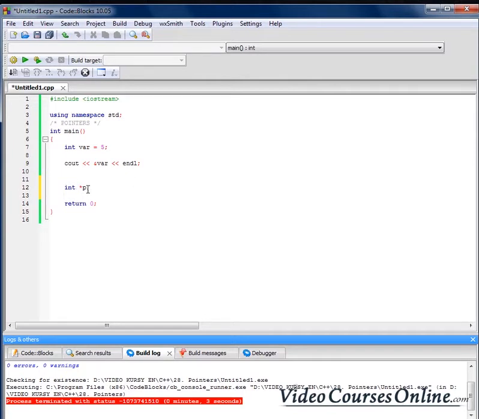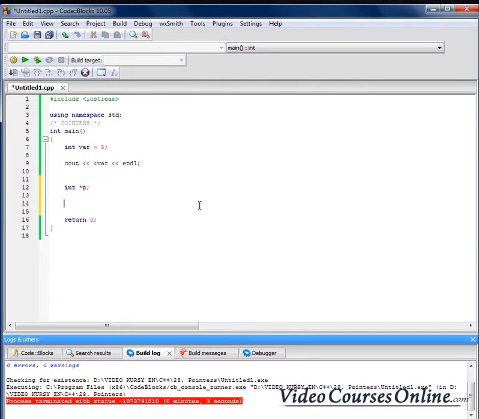This variable can point, it means that it can store as a value the address of a variable whose type is integer, okay? So for example, we can store that address here, right?